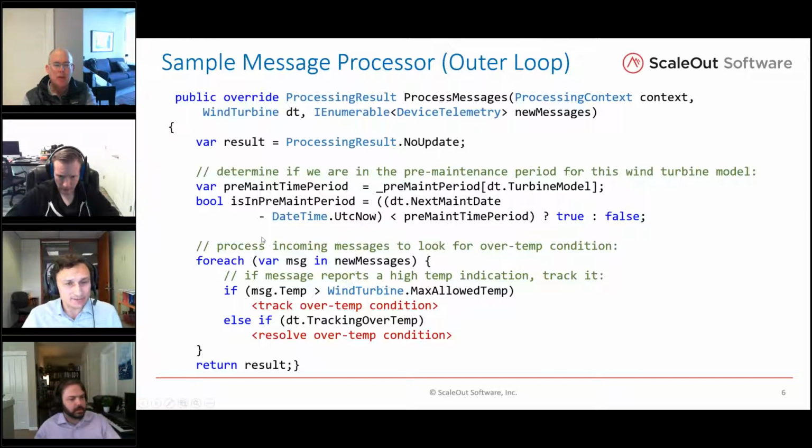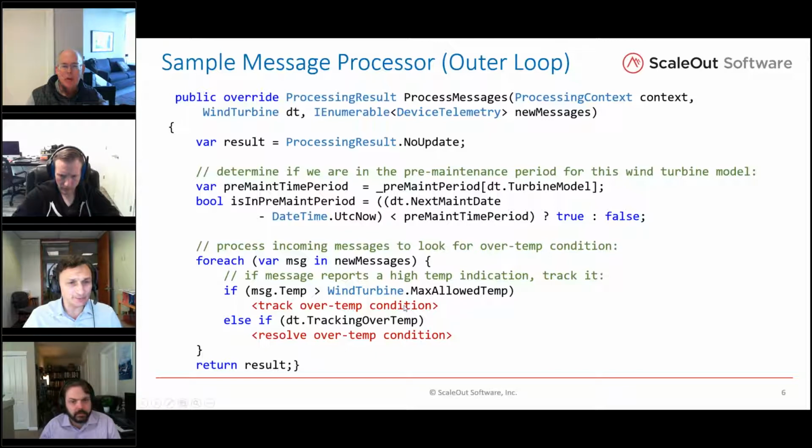That's where you would typically do the processing of your messages. You get the processing context, the instance of your digital twin, as well as the list of incoming messages, and you run the logic as Brandon showed in Java. The same principle applies for C#.